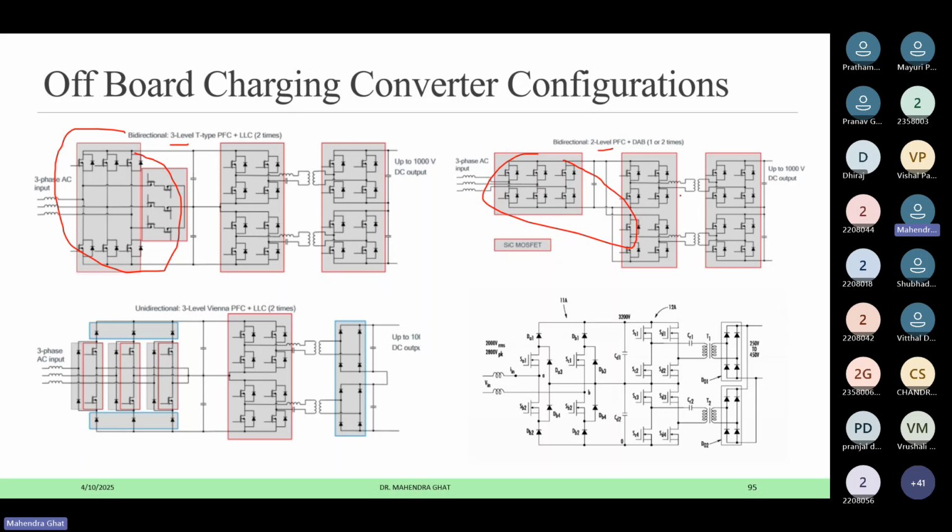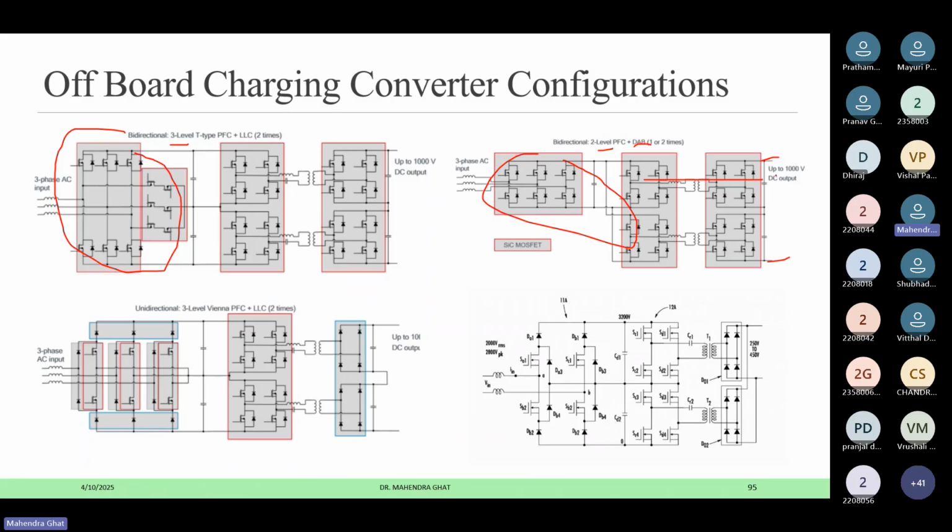In that case, here we will have different converter topologies like the DAB, dual active bridge, which can be single phase or 3 phase dual active bridge. And again here, we can connect these at the output side either in series or parallel. You can see these are connected in parallel to get the higher voltage. So two are connected in parallel.